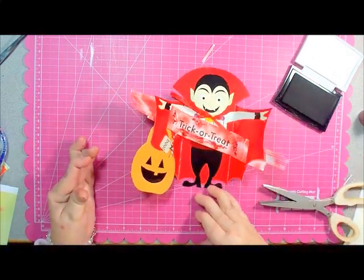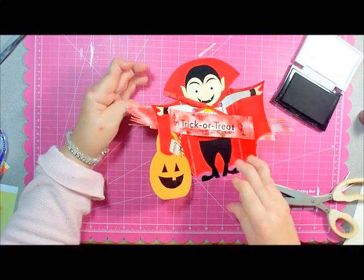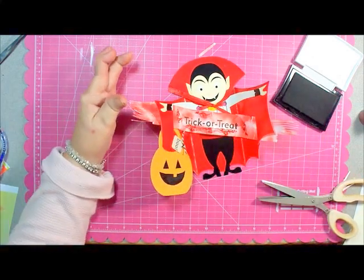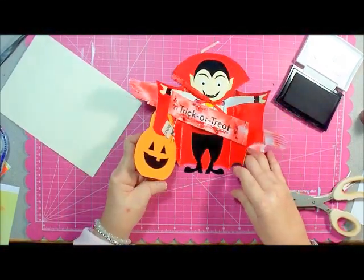But once he dries, if you want to, you could put glue dots behind these, but I don't want to do anything with it right now to keep it in place. But once it's dry, all you do is fold it up, and it goes into a regular 5x7 envelope. No problem, it fits right in there, and there's your card.